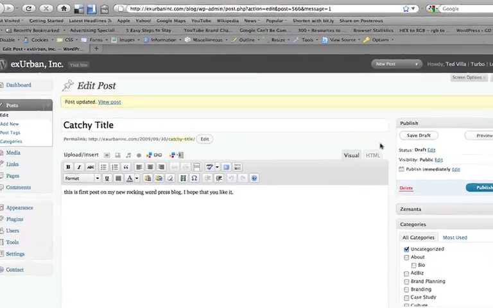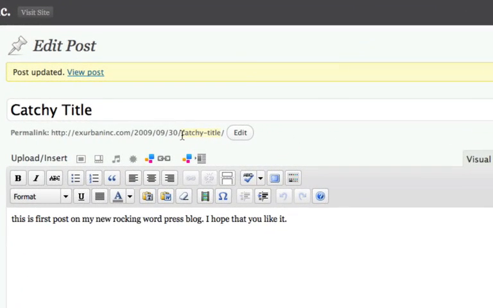And you'll notice once we've saved a draft that you actually get a slug up here. It's just called a slug. This is the page title, and it's in Boolean or natural language. And it's great for search engines, and it's great for people so that they know where they are. There's a setting that you can control how this appears, and this is sort of just a nice way for the folks who are using your site so they know that they're on the post called Catchy Title.